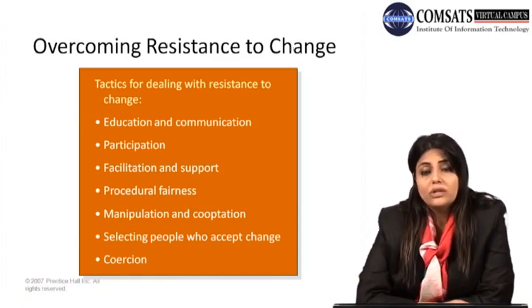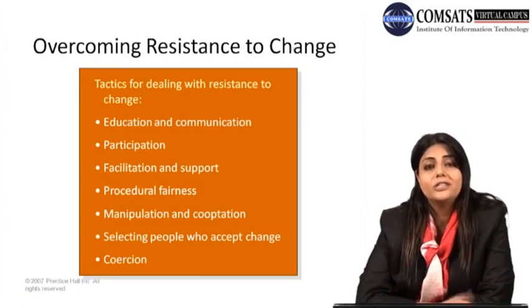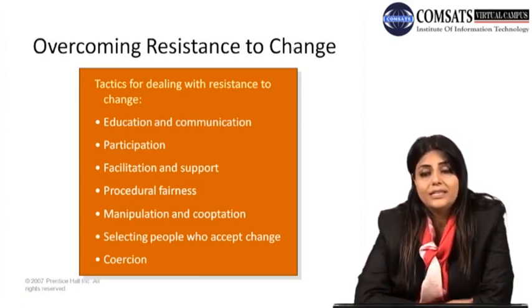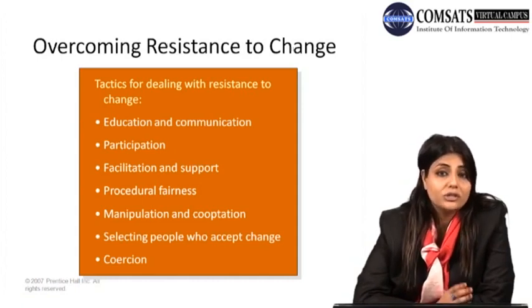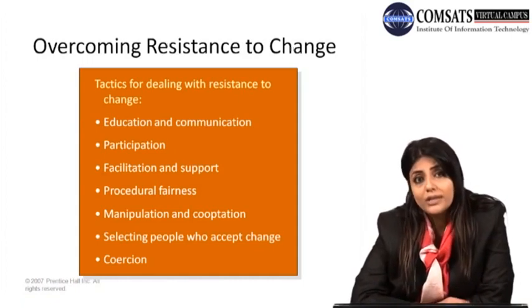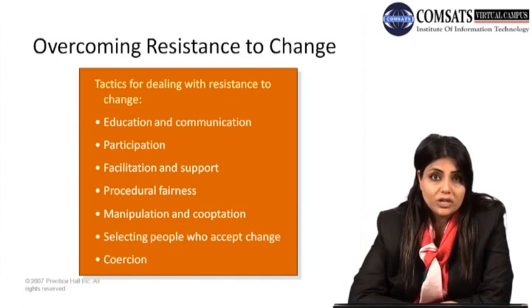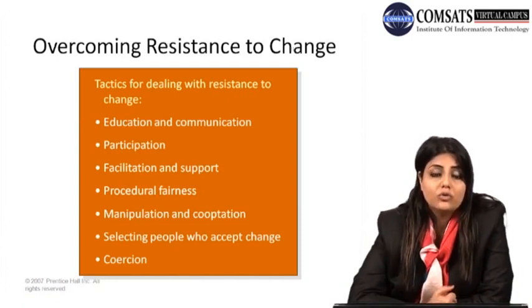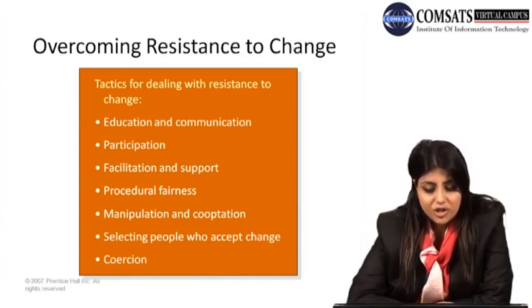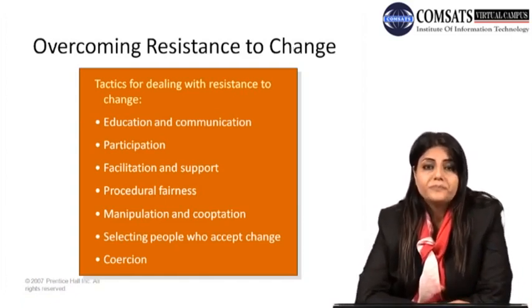Of course, as I told you, some people are more adaptive, they are more responsive to change, it is part of their personality that they are more open to change, right? So for that kind of individuals who are more flexible and open to change, the organizations should have their selection procedures in which they can screen out the applicants who are not that open and who are resistant to change or who are risk averse, right? So that can also significantly help the organization to carry on their change initiatives as and when required without any resistance from the employees.